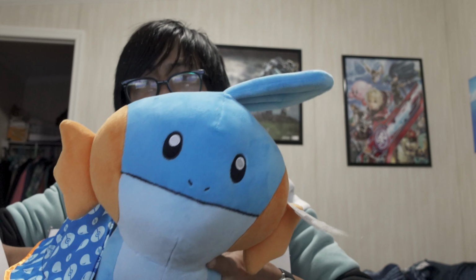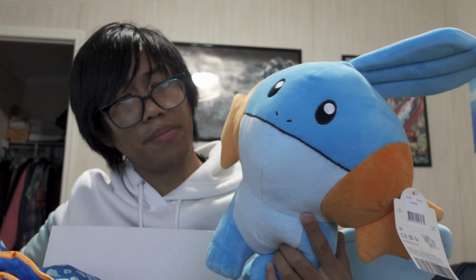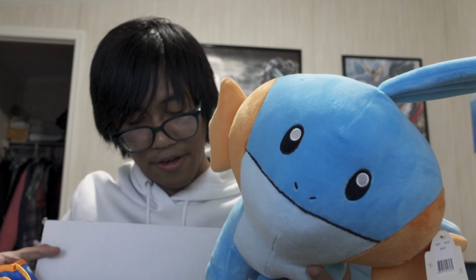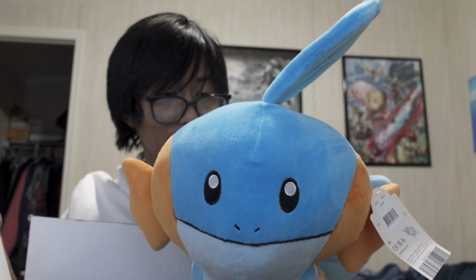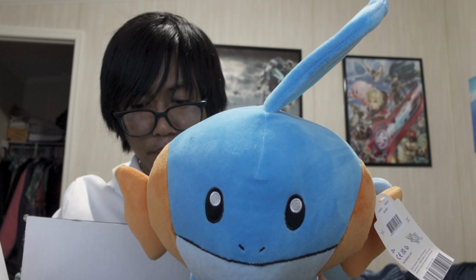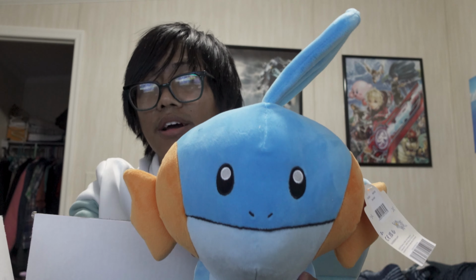So inside the box is, this is the Build-A-Bear Mudkip Plush. This was something I've always wanted to have happen with Build-A-Bear, because their plushes are always really good, especially the Pokemon ones. And I really like what they have done with the Pokemon ones, but of all the Pokemon stuff that they've released, there were only two before that really interested me, and I have both of them, Alolan Vulpix and Espeon, which are back behind me.